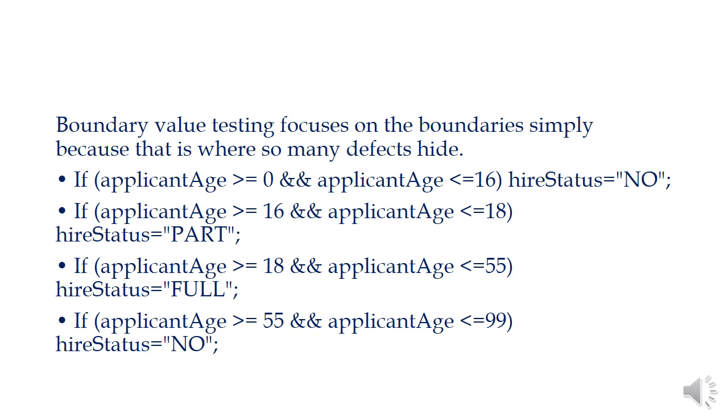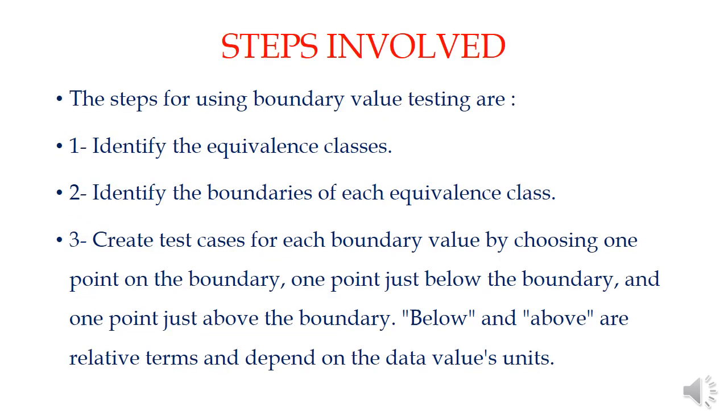If it is above 16 and less than 18, hire status is part. Then if applicant age is greater than or equal to 18 and applicant age is less than or equal to 55, hire status is full. If applicant age is greater than or equal to 55 and applicant age is less than or equal to 99, hire status is no.